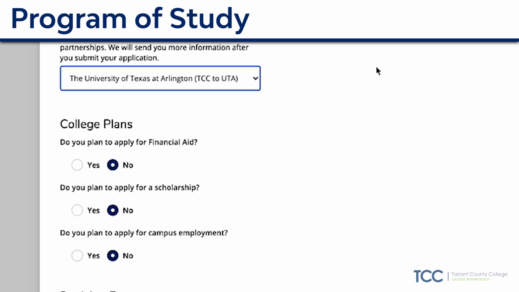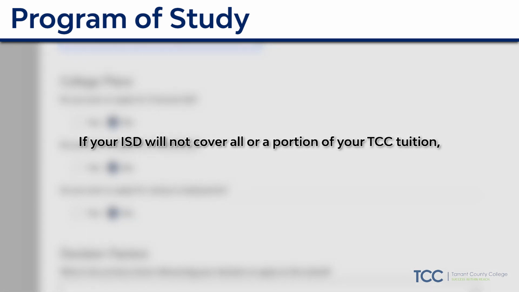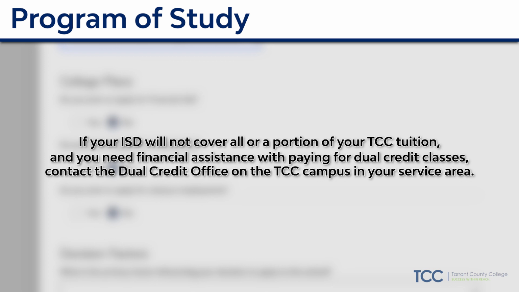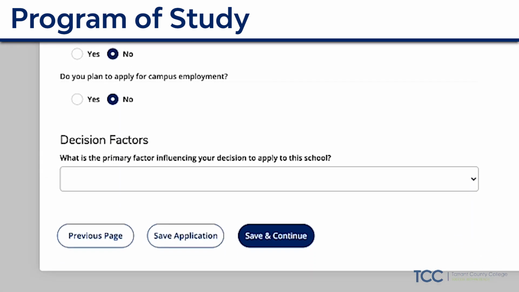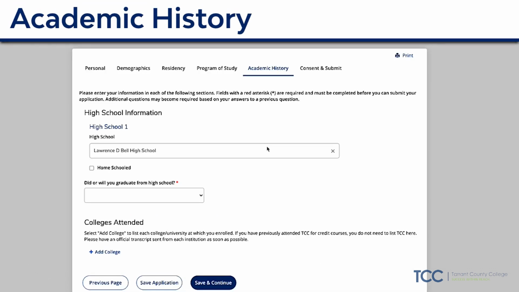College plans. Select no for all 3 questions. If your ISD will not cover all or a portion of your TCC tuition, and you need financial assistance with paying for dual credit classes, contact the dual credit office on the TCC campus in your service area. Decision factors. Answer if you prefer, or skip this question. Save and continue.